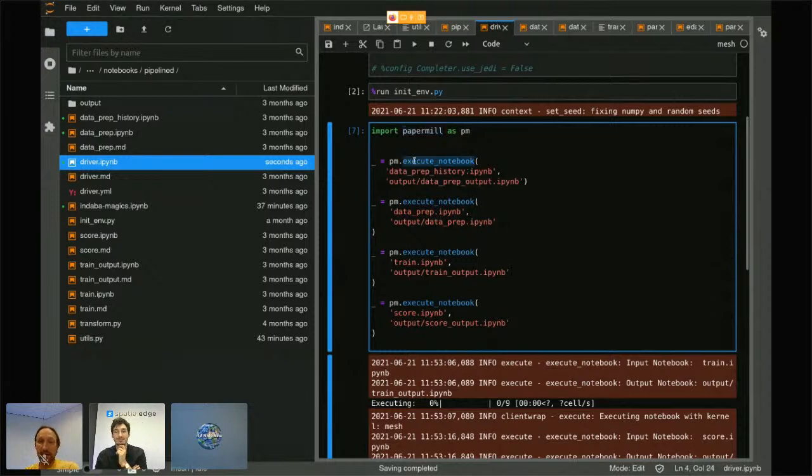So it's actually saying PM execute notebook. I'm telling it run this notebook. Here's the output notebook I expect. So it will actually print an output notebook, and then I can see what the consequences of the execution were. So it's really, really nice. And you can pass variables into the notebook, so you can parameterize the notebook, which is pretty darn great. So we use this quite a lot.